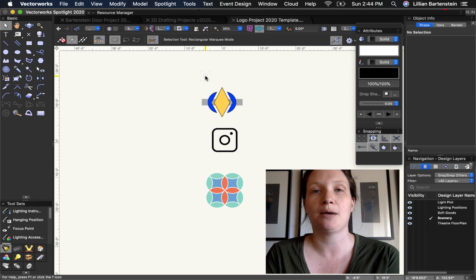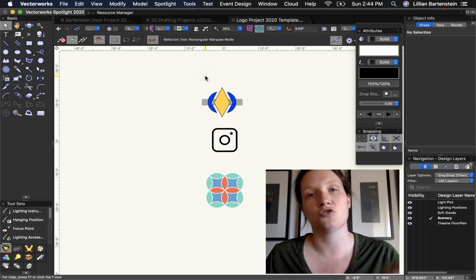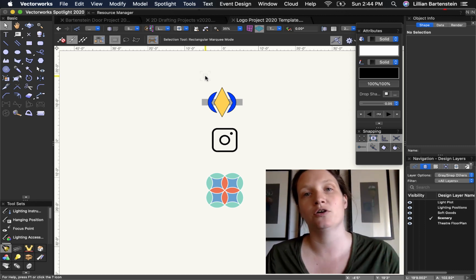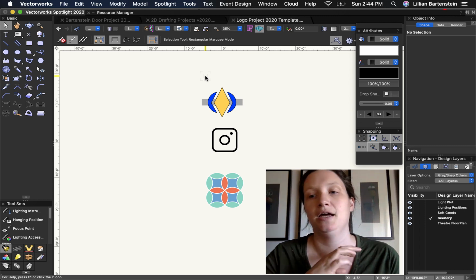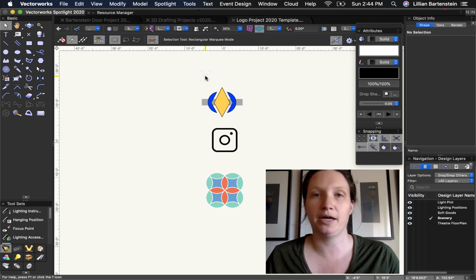We're going to go over a couple of different things. We're going to talk about viewports, which is like a snapshot of what's on your screen. We're going to talk about individual frames and drawing labels on your sheet layers, and then we'll talk about how you're going to update your title block to contain your information and have a complete drawing that you can then export as a PDF. So that's our game plan.